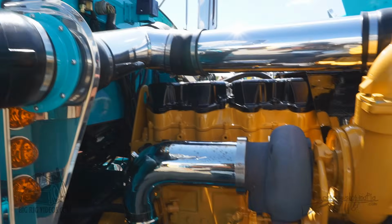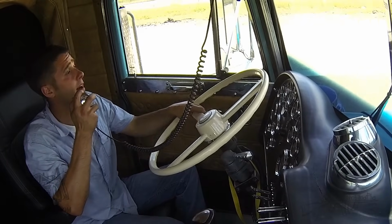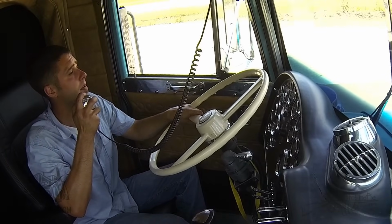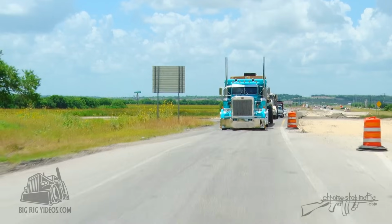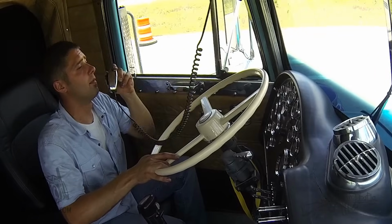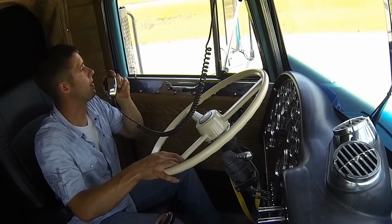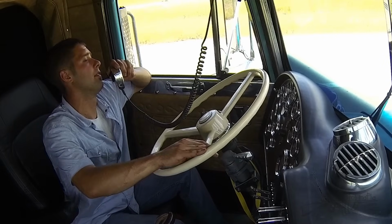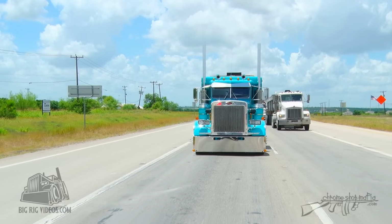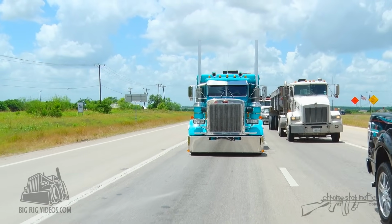It's got an all-new cutoff 05 rear suspension, and mechanically it's pretty brought up to date, so it's kind of like an old hot rod with new technology in it, so that helps out quite a bit. I'm sure that gives you peace of mind going down the road as well. Yeah, we put the 379 car hauler front axle in it to drop the front end down a little bit and get a few more revolutions out of the steering wheel. I could maneuver a little better with it, and mechanically it's almost like a new truck.